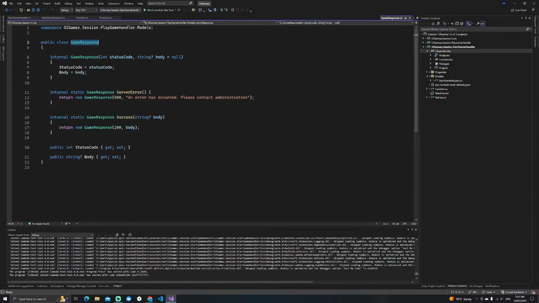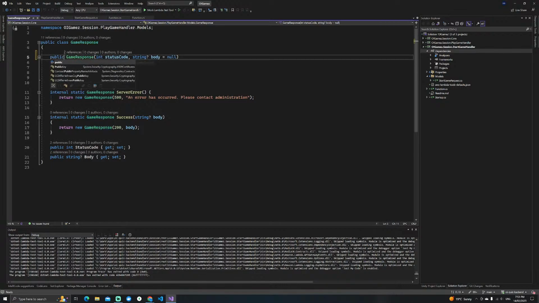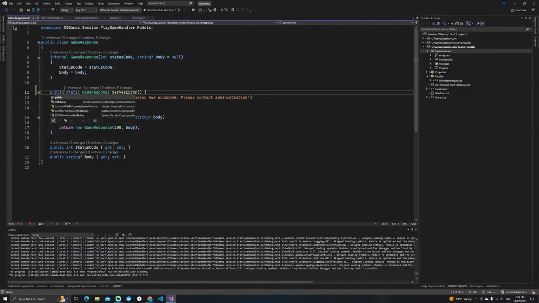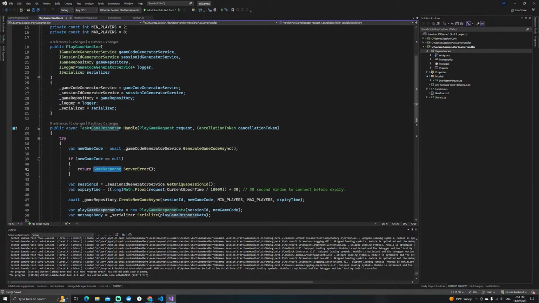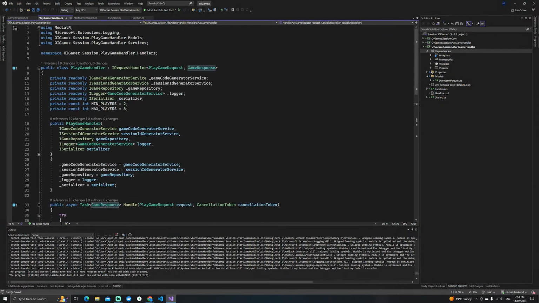Protection level. All right, so these are going to have to now become public. No, that won't stay internal. These have to become public. We can keep an internal constructor, that's okay. All right, that looks good.